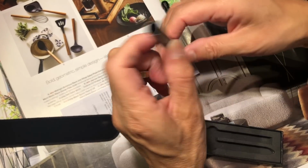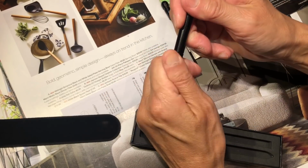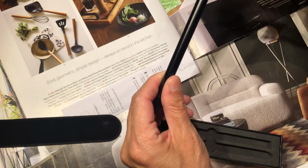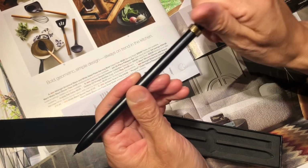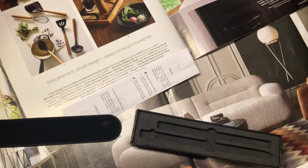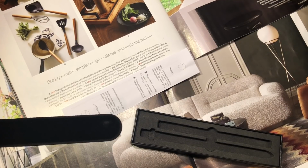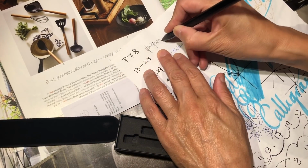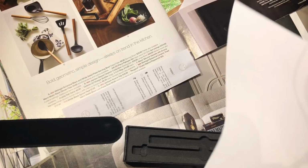Gosh, so cool. And this must be the lead. Yes, this is the lead inside. How do I make my lead shorter? I cannot. I have not yet figured out how to use it. It takes a very, very long time to do that. Get some paper. Oh, this is 0.7. Find some paper.